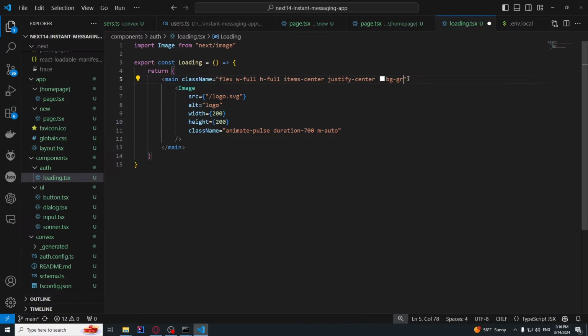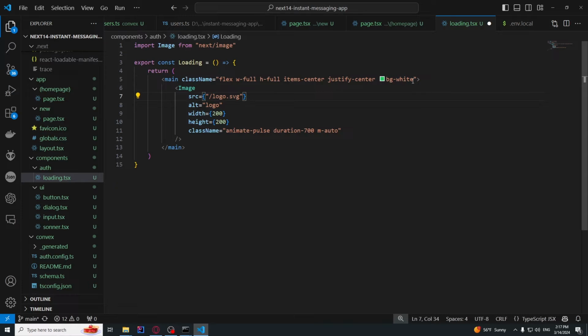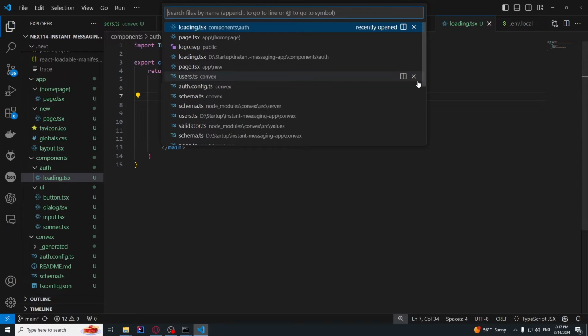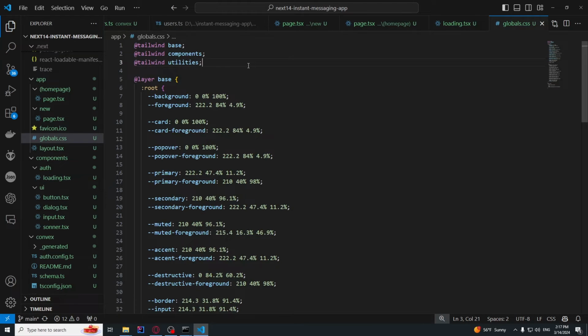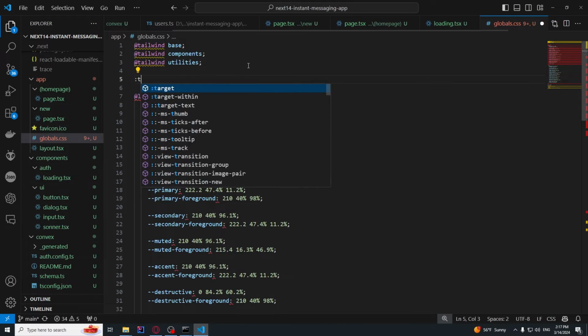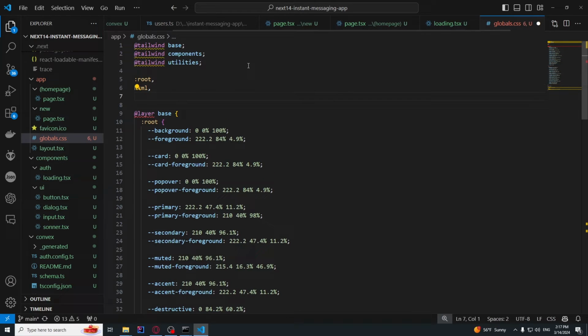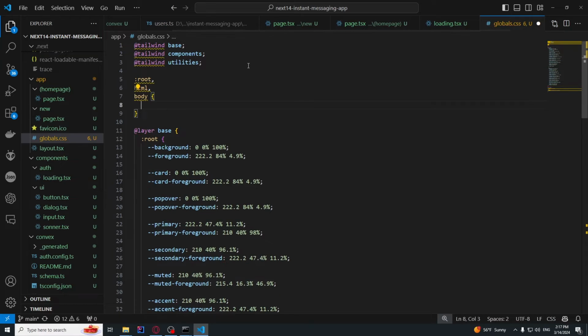If I say background green 500, this is the background for the whole page, and the background for the whole page is only this high. So we want to make the whole page actually the full page. And let me return background to white. So let's go to globals.css. And here on the top, you need to say root, HTML, body, to have height of 100%, and save it. And so now the height of this is 100%, so everything is centered.